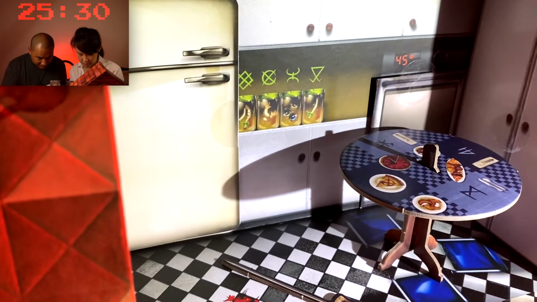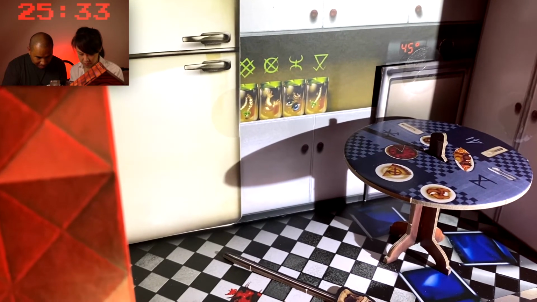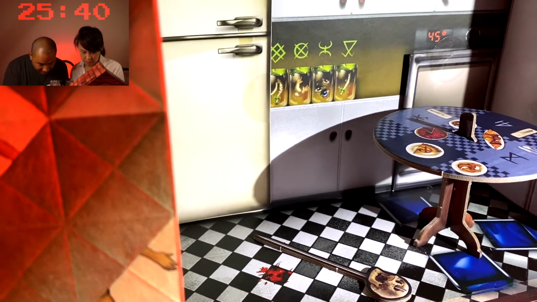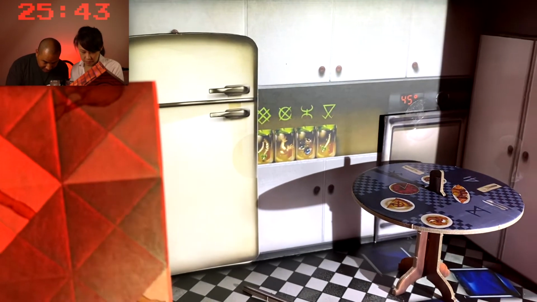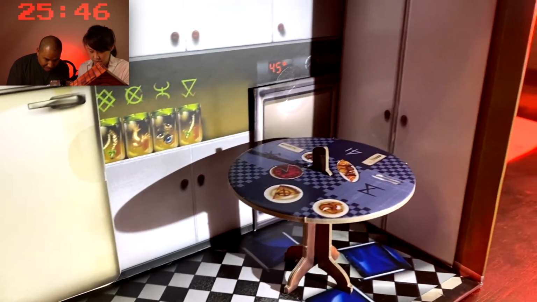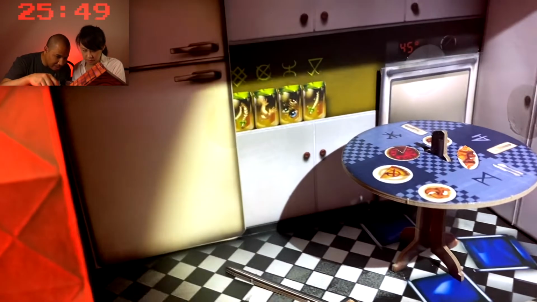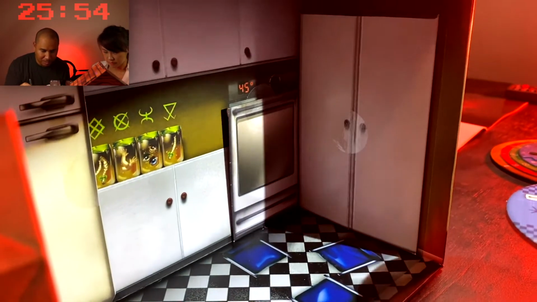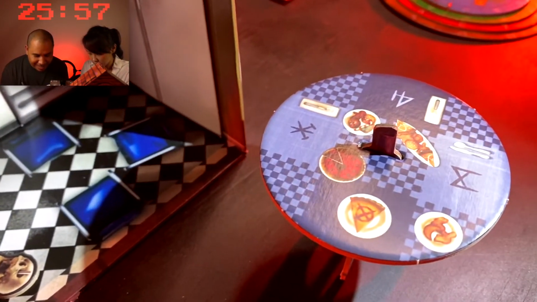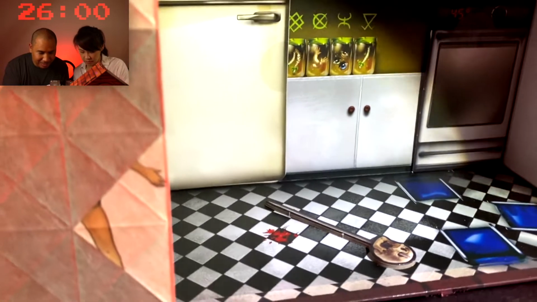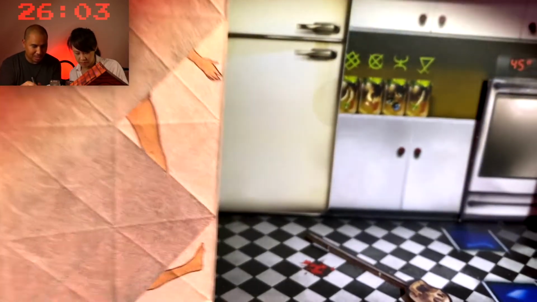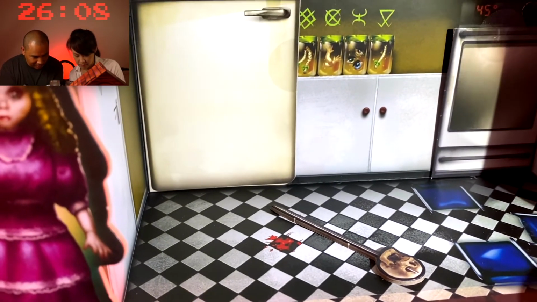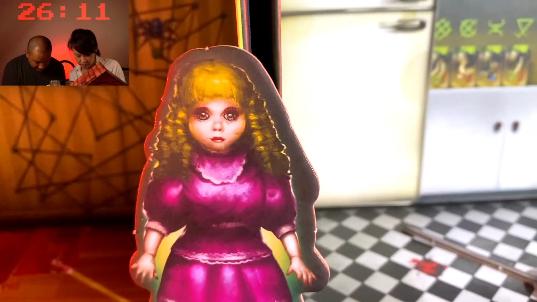So there's the jars with eyes, arms, and hair. There's some colors there and some symbols above it. The oven, this is 45 degrees. I think we can open it. What's on the right here? A pantry? I believe so. Probably open that too. There's some symbols on the food and the table. There's the red thing on the floor. Oh, there's this skull thing also. There's a fridge.